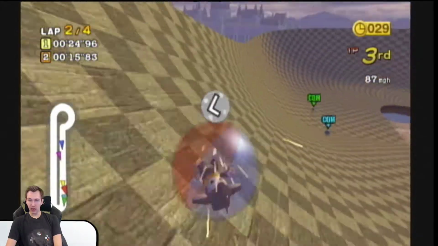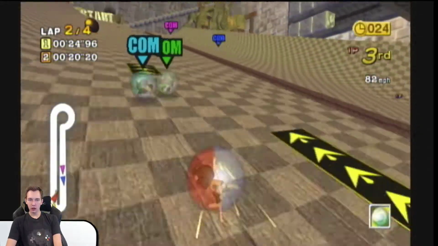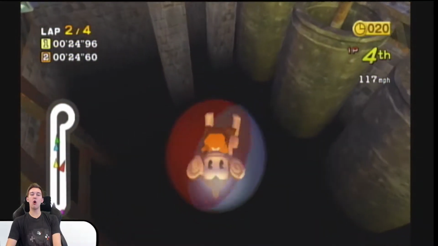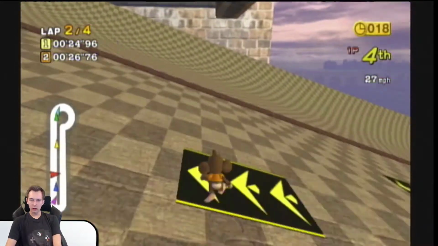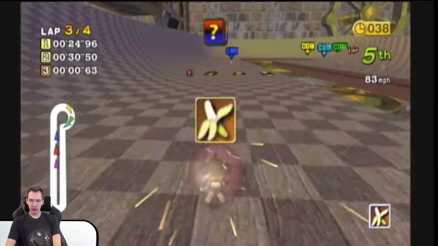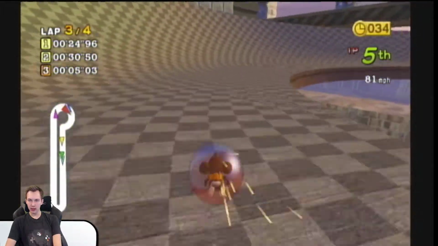Alright. There's my banana! Oh, what? I hit my own banana! Alright, bowling bomb. Ah, I used it too soon. Monkey power! No! We out of here. Oh, we just lost all momentum. Alright, we're gonna place a banana right there, so we gotta remember it when we go around the next time.